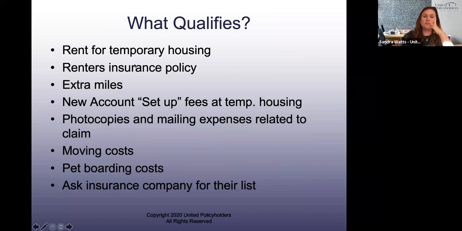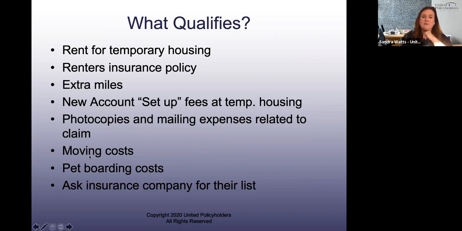Okay, so these are some of the things. Temporary housing, if you need a renter's policy for your temporary location. Mileage: if you were commuting 10 miles a day and now you're commuting 40 miles a day because your temporary house is farther away, you can collect that. Setup fees, to get internet and things like that at your new house.